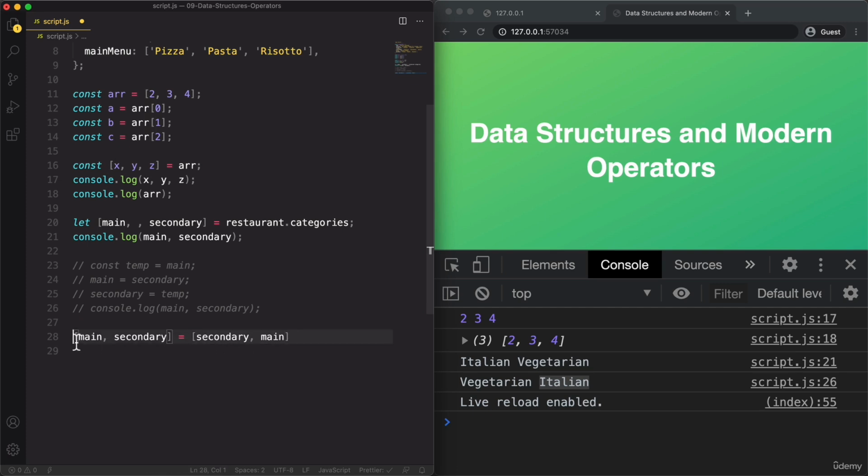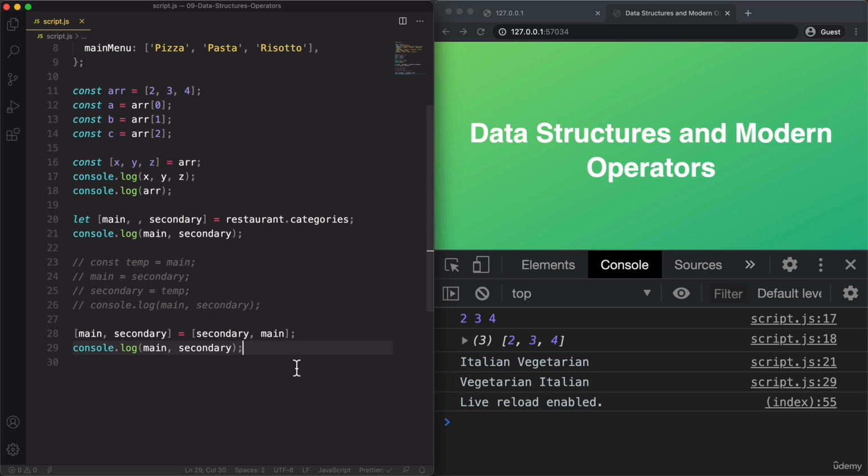And now we're not using let or const here because we are simply reassigning the values of the two variables. So just like we did here. But now we do not need a temporary variable in the middle. So let's check now. And indeed, the result is the same. But this is a lot easier. And this is a trick that I actually use all the time.